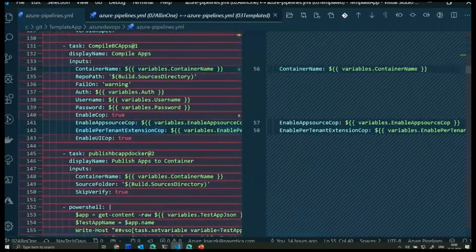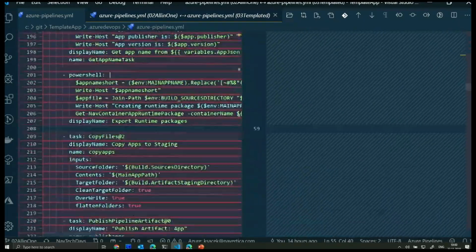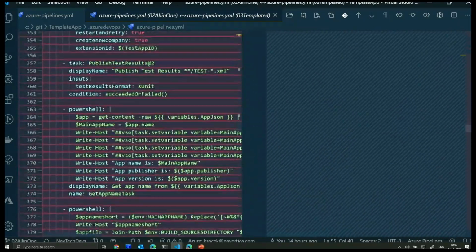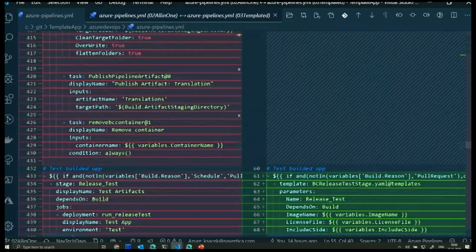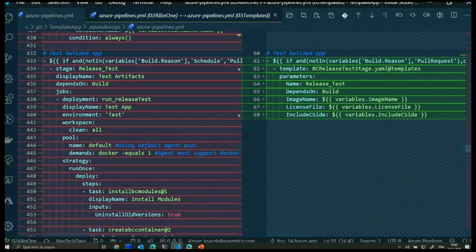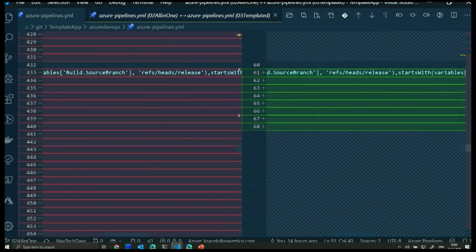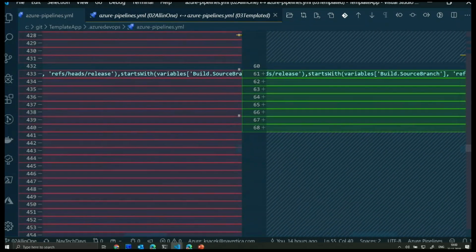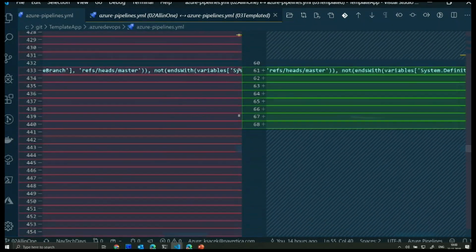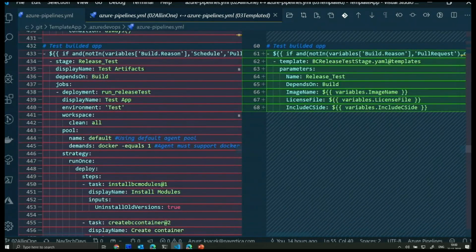There are some other parameters that compare is just moving somewhere else that we replaced with the template, and there is another template for another stage I have. Still having the conditions here, I can remove part of them, but still I want to run that only for the releases and for the master, and that's all. Yeah. That's the release and test stage.